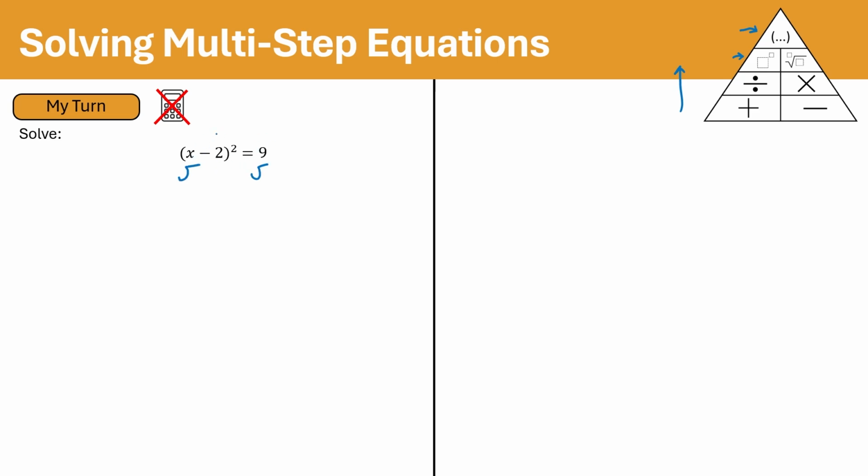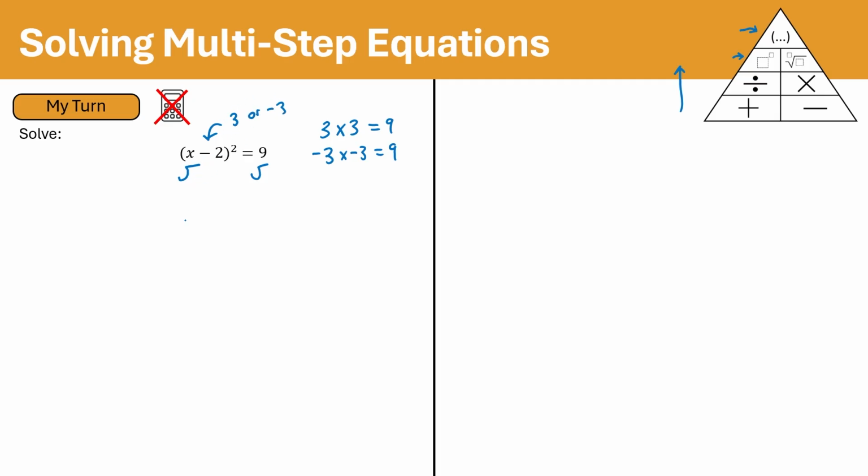And if we quickly have a think, what could be inside this bracket that would multiply by itself to give me 9? Well, we've already seen that in the previous example. The bracket could be 3 times 3 to give me 9. Or the bracket could be equal to negative 3 multiplied by negative 3, and that would give me 9. But I know inside that bracket needs to either be 3 or negative 3, and I just want to bear that in mind when I do this.